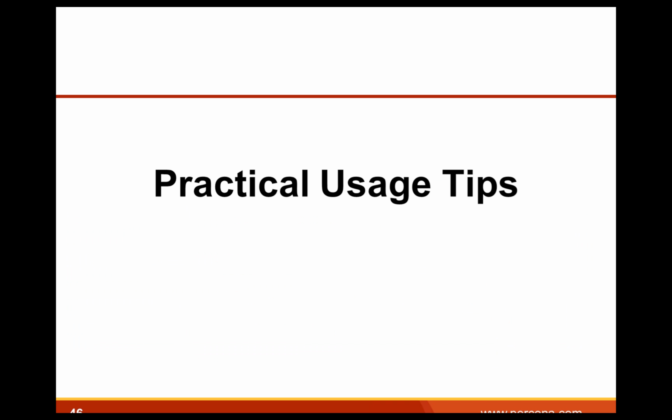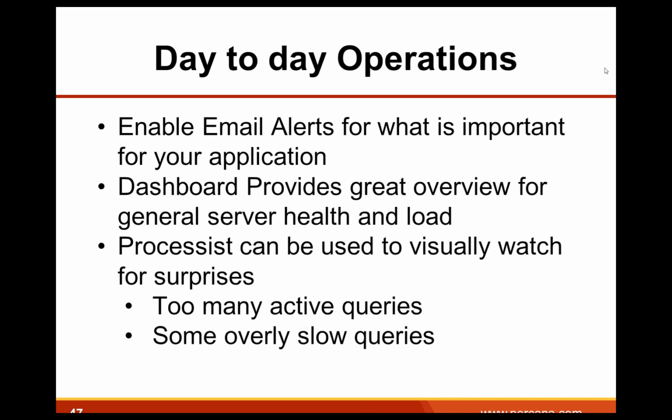Now let me talk about some practical usage tips which you want to know. For your day-to-day operations, you should consider enabling email alerts for what is important for your application. I would expect you may find there are some changes needed to the defaults. You may select to get some alerts which are not sent by email by default, or you may want to disable some of the alerts which are not relevant for your application.